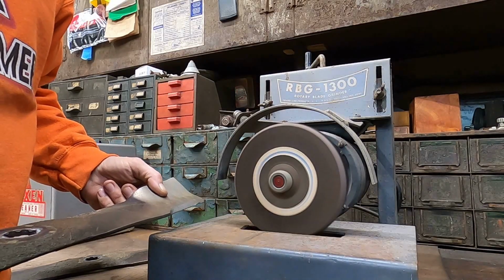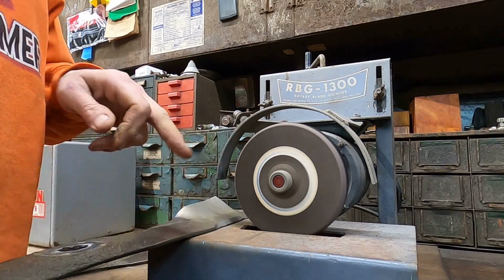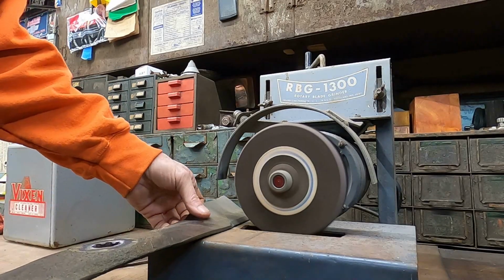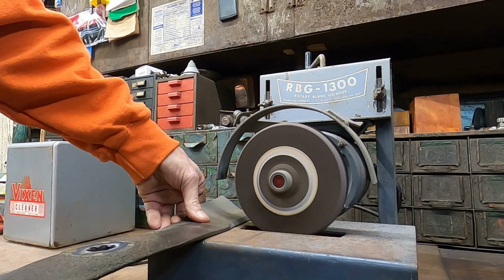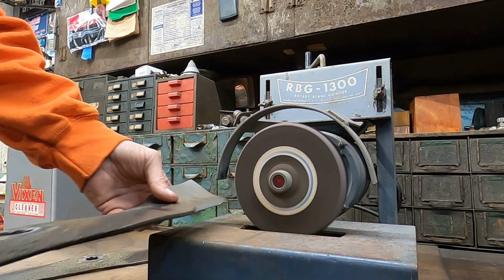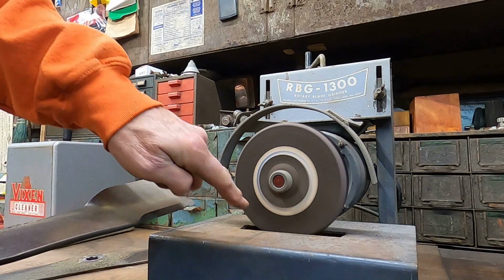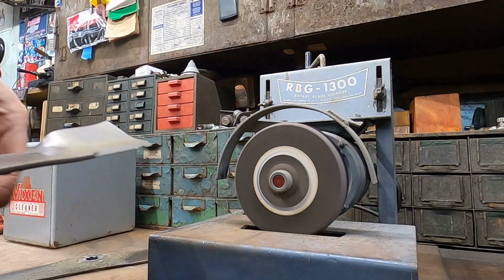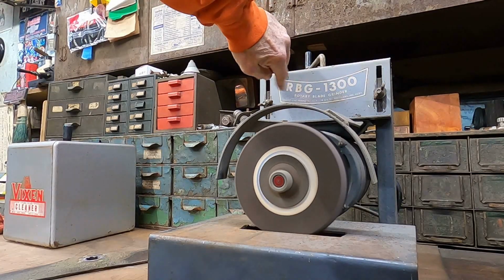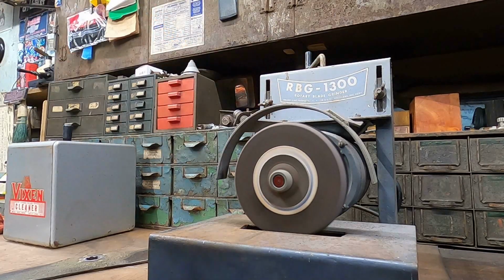And yes, it's quite quiet, even with the out around stone on it. You also want to set your angle. The way you set your angle, you set your blade down, and before ever turning it on, you run the blade in. And when you run the blade in, you want to look at the air gap between this angle and the gap of the stone, and with the handle at the top of the grinder, which you can see right here, and two wing nuts, you can raise and lower the entire motor to get your proper grind angle.